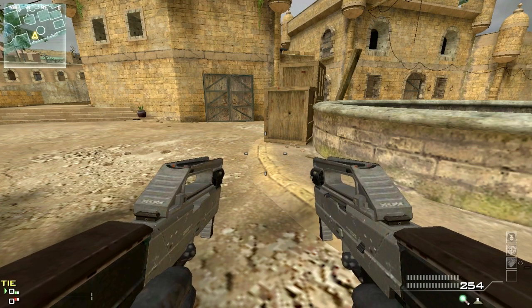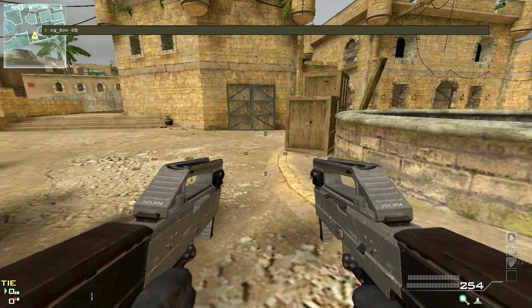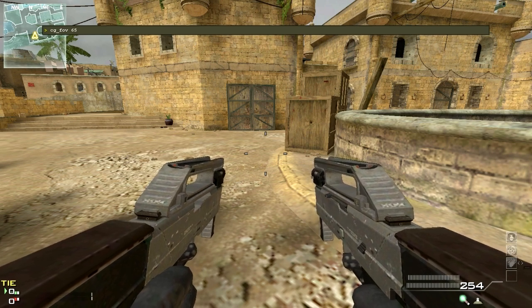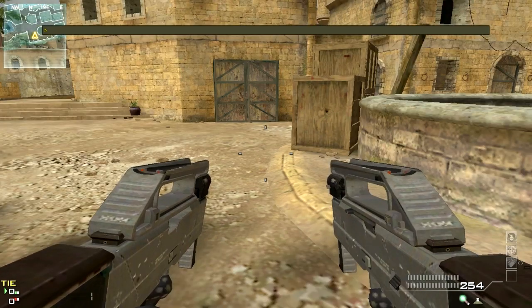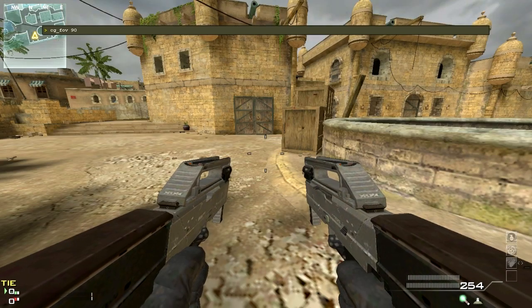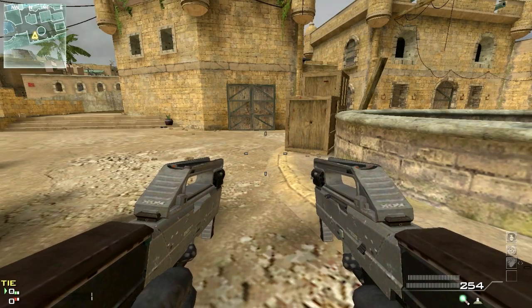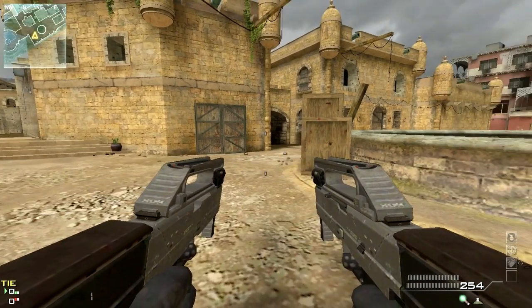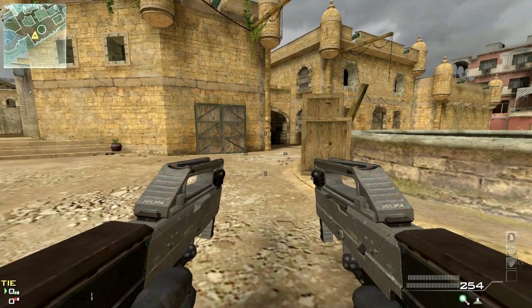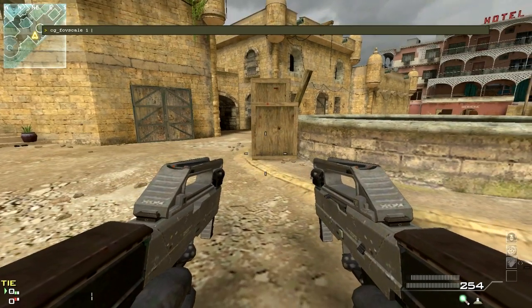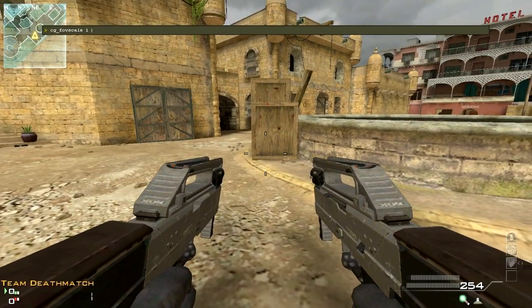So that's the other thing. Back in the days when I first started playing this game, I didn't know one of the commands worked, so I only used the CG FOV 65 and set it to like 90, like this. Then I discovered a new one. So I use 80 field of view here, which basically looks exactly like 90 thanks to the other command that I found. So this one is CG field of view scale, or FOV scale.